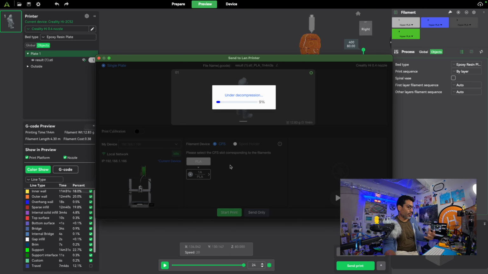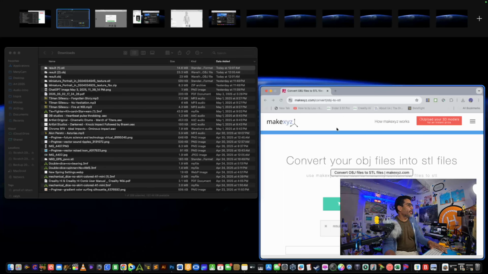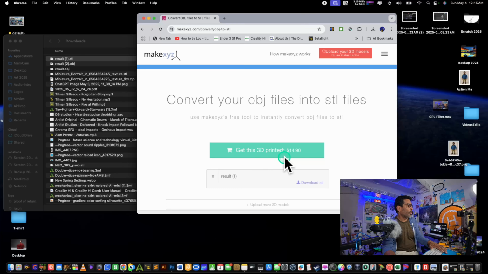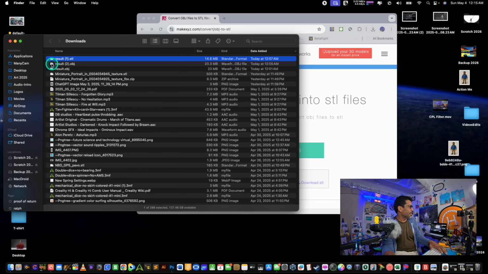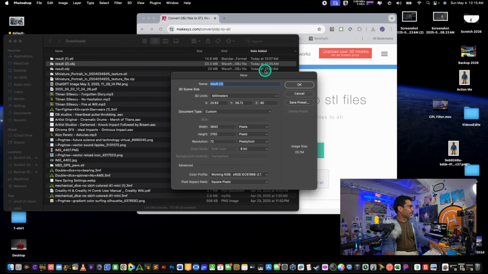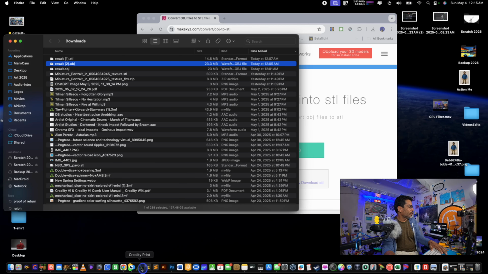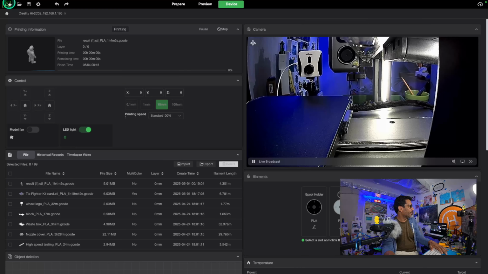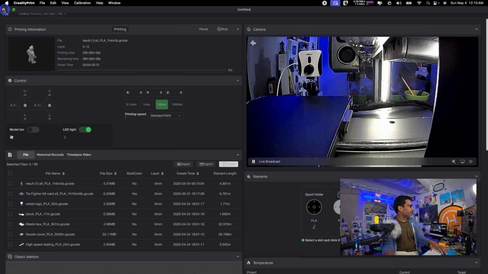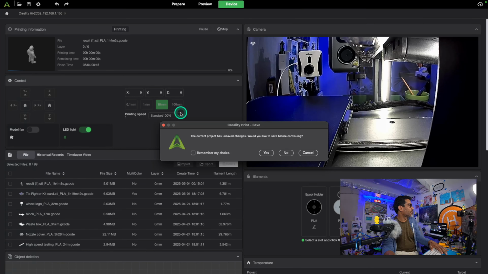If the other method isn't working, we can close that, and then remember, this one they're all free. You just right there select download model to convert it to an STL, because as you saw, it was just super glitchy. But that's really interesting, because I want to see, oh, that's going to open it up in Photoshop. Let's quit here, right? We're going to close the experience here with that.